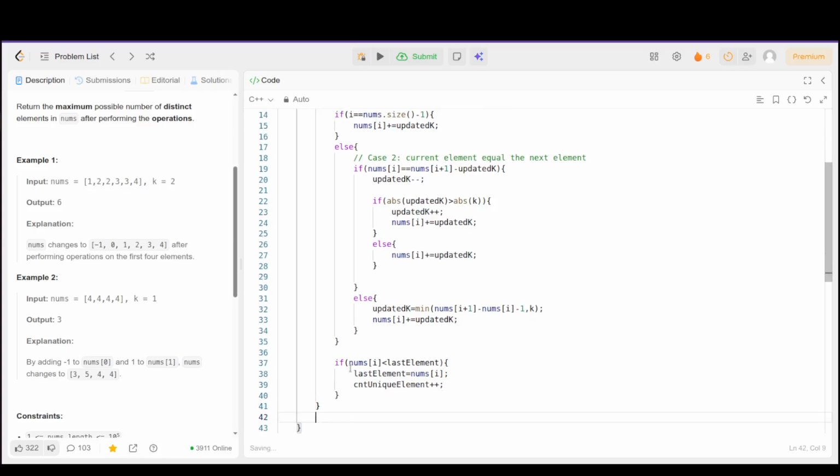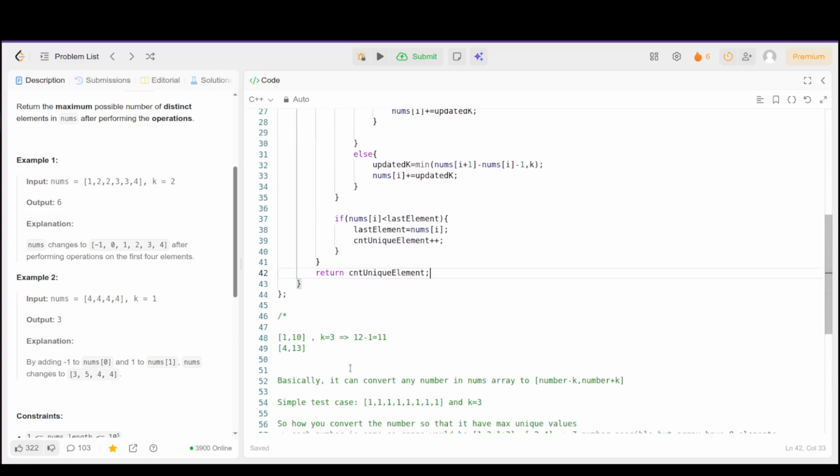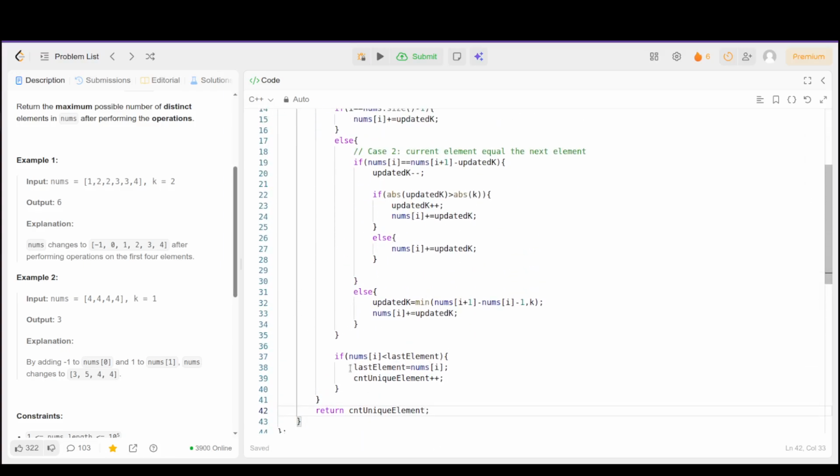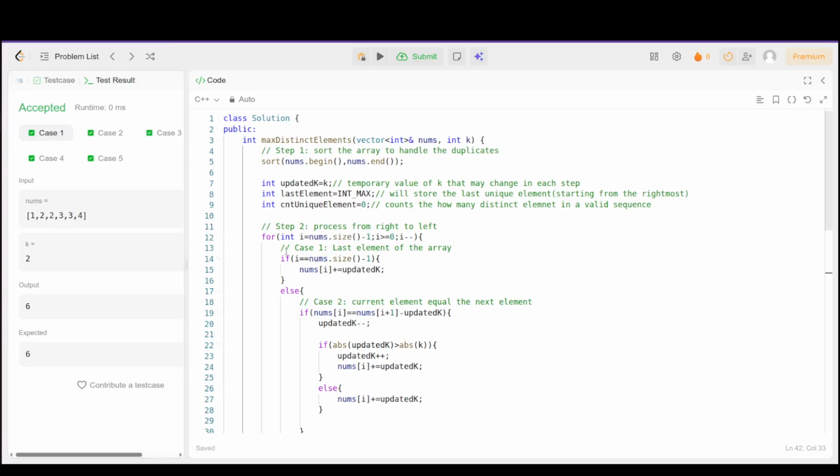At last we just return the count of unique elements. Okay, so I think it's fine. Now let's run it for the sample test case.